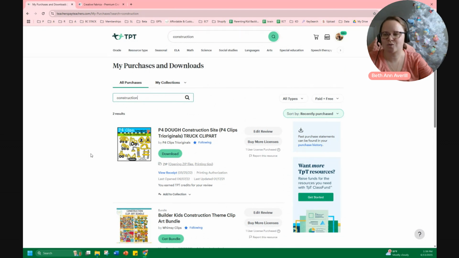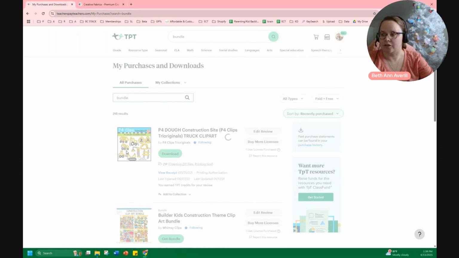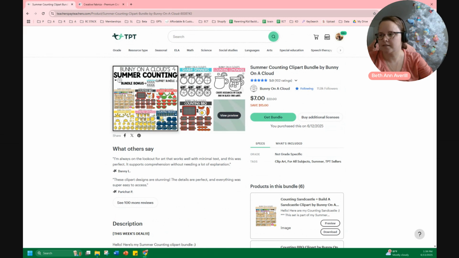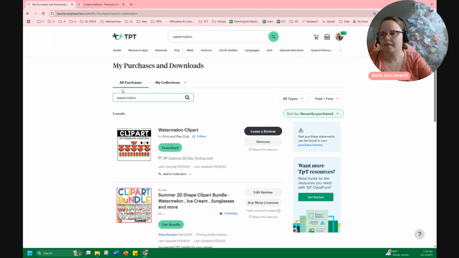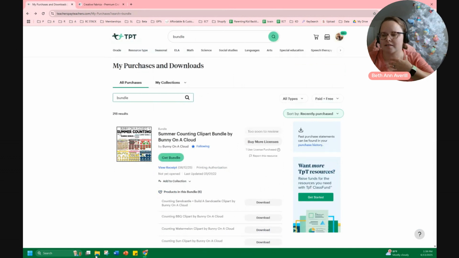I feel like it's a lot easier to search in your own things, because sometimes you have a bundle, a growing bundle, like a year-long bundle. For example, if you're looking for watermelons, you might not get that by searching for it, even though that bundle has a watermelon on it. But if I search watermelon in my own folders, that one comes up. So I find it easier to find things in my own folders.